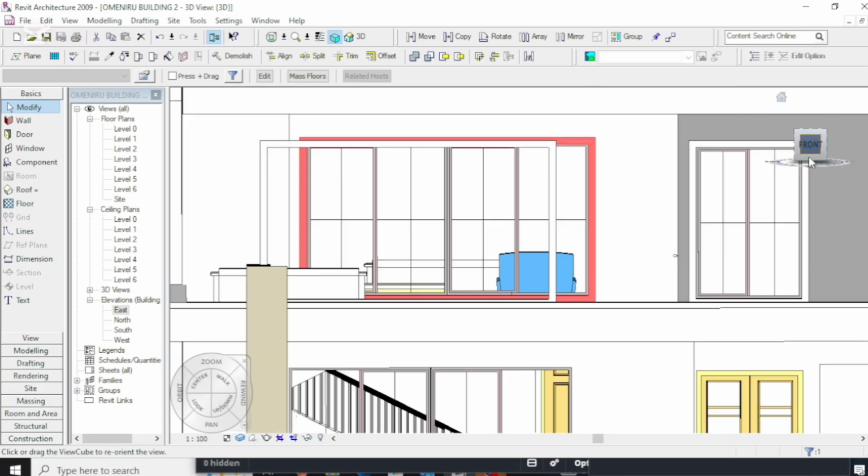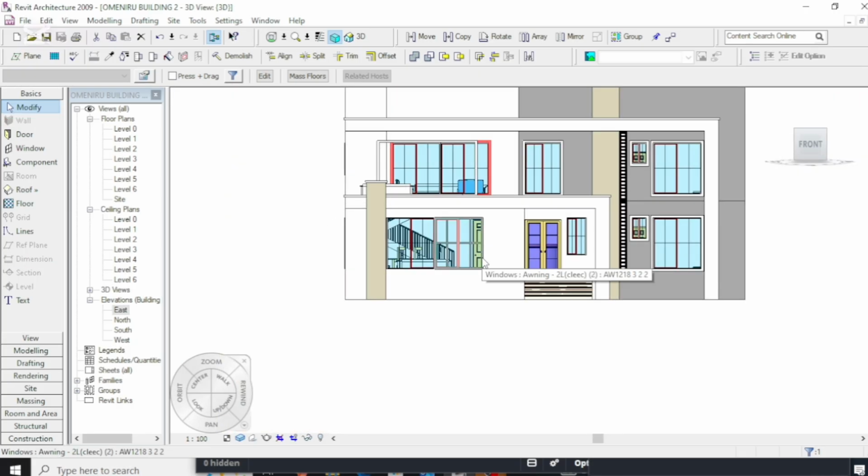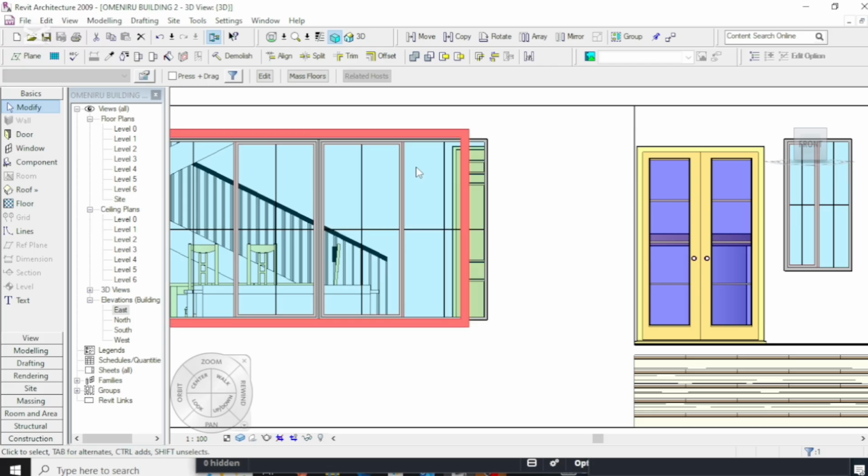So let me just do this. I highlighted the dark one. Okay. It's coping. This wall is still here. So let's bring this coping down. This one can come down, and come down to fill up this one.